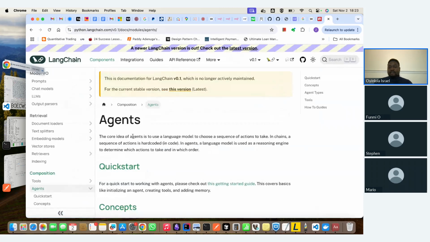The core idea of agents is to use a language model to choose a sequence of actions to take. In chains, a sequence of actions is hard-coded in code. In agents, a language model is used as the reasoning engine to determine which actions to take and in which order. Can you see the difference between what a chain is and what an agent is? Is it clear?